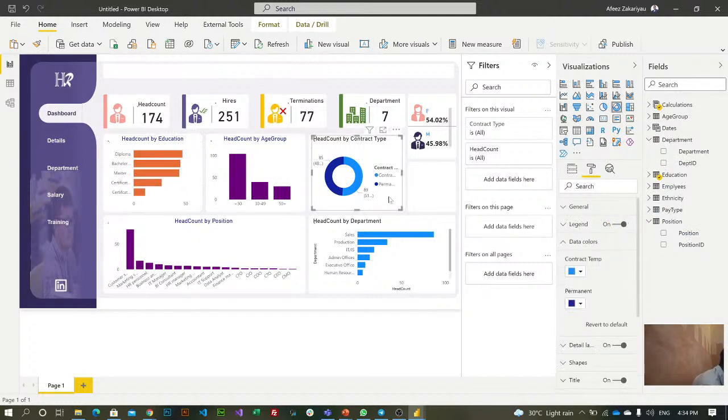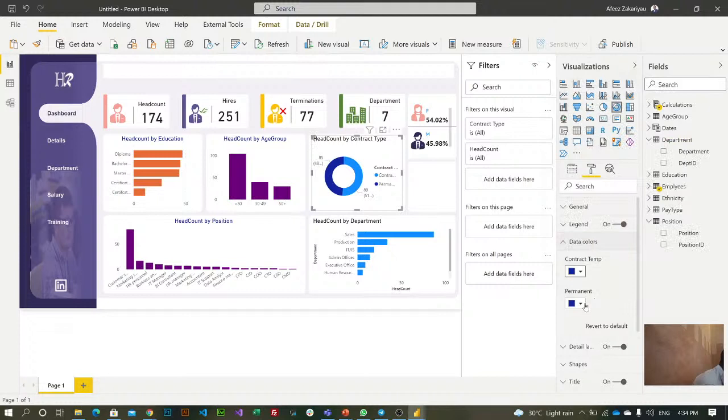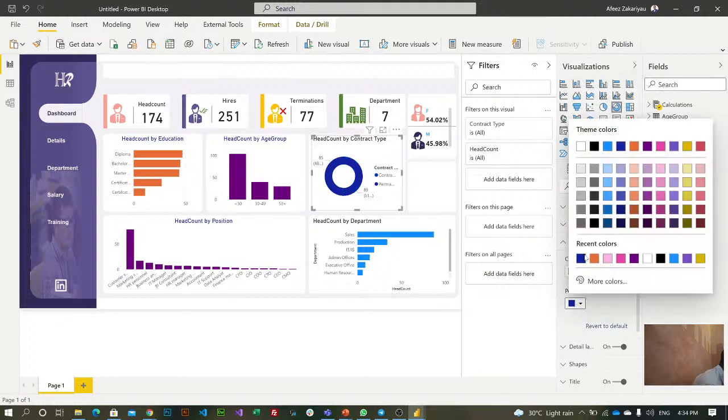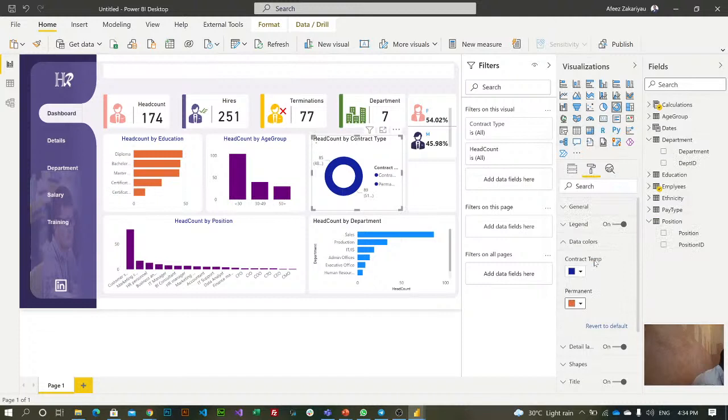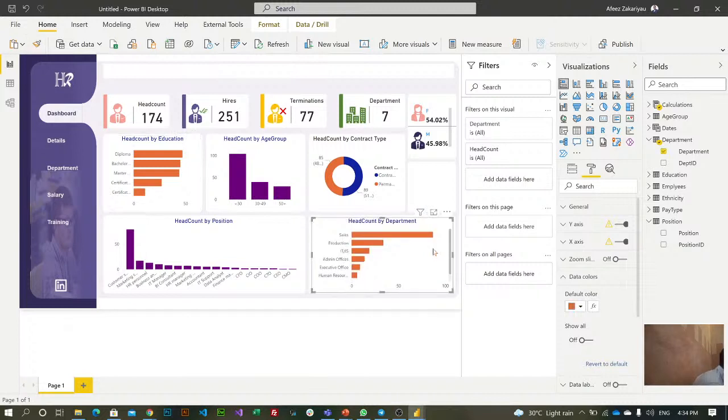So let's pick this too, and take our data color to be something of this nature. So you can format it anyhow you like, just know how to use the formatting functionality. Can you see? So here is our dashboard, and you can add your customization, everything.